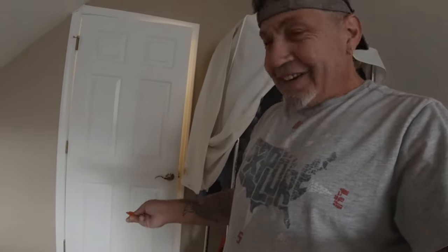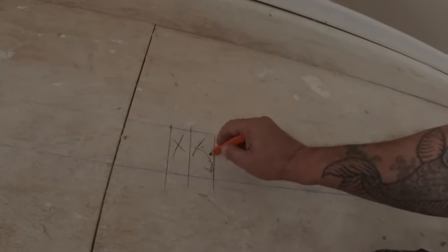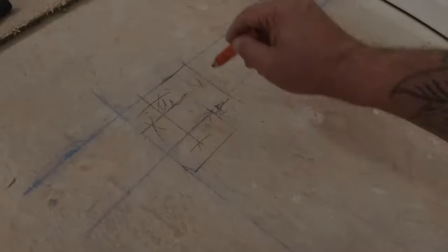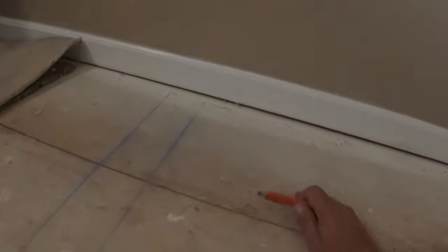Okay, a little bit of framing and sheetrocking. Okay, guys, it just all came back to me. But anyway, what I did was we're gonna have a 48-inch opening for the doors. Rough opening is 2 inches, and so this is how I do it. Got a jack, put a jack here, and a stud. This side here, jack, stud, stud, stud, corner stud, stud there. This is for the inside for sheetrock, outside, and a stud over here.